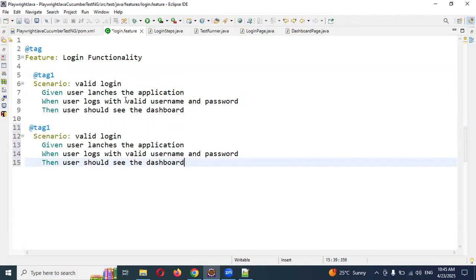pasting here. This text is not required right now. Invalid login. Okay.